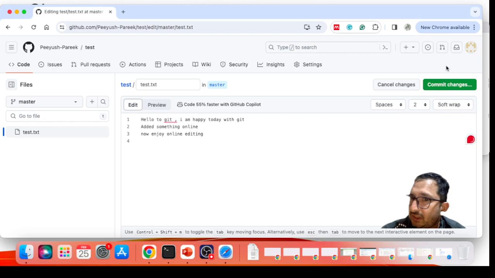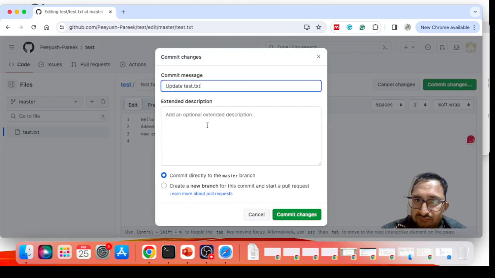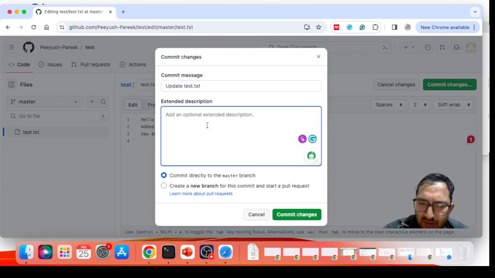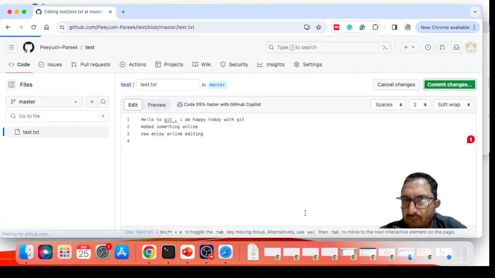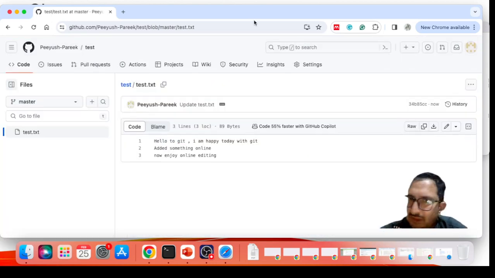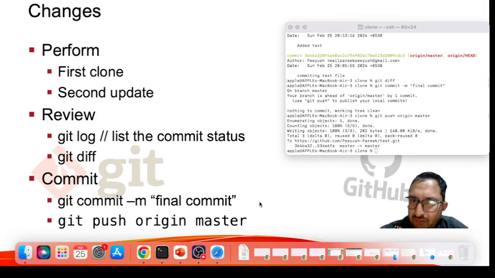Yes, and commit the changes. Add something. Added some text. Okay, commit. Okay, it is done. It should reflect over here also.